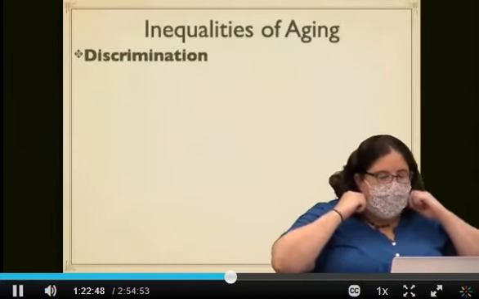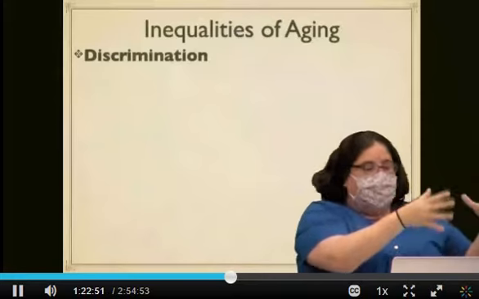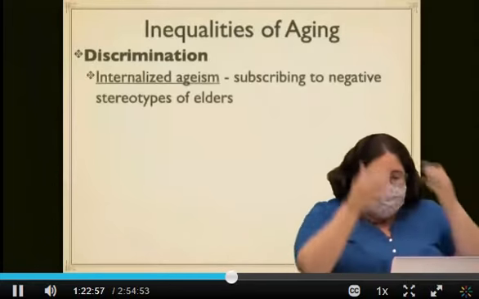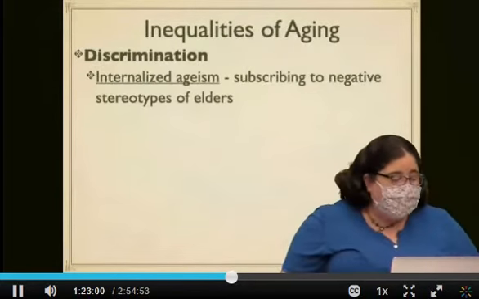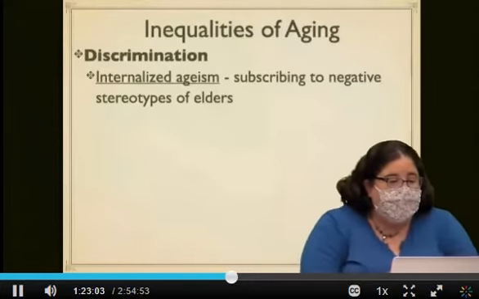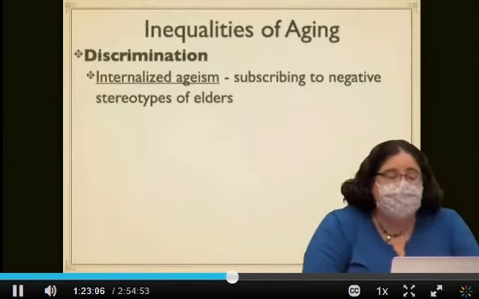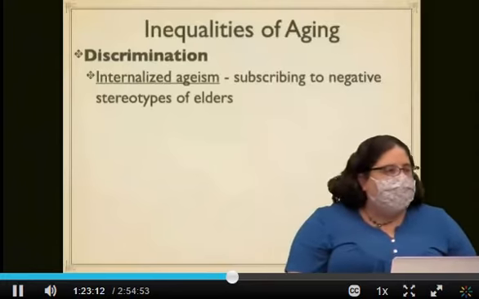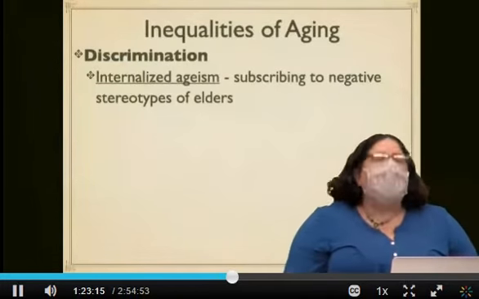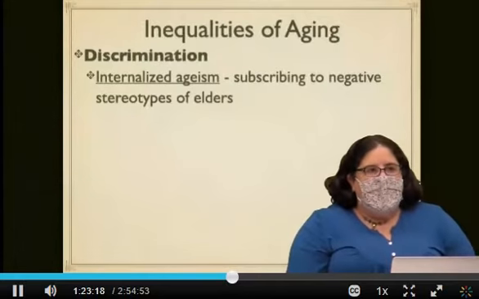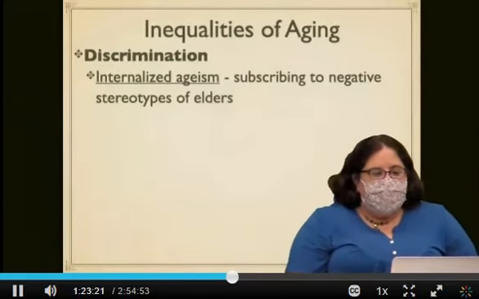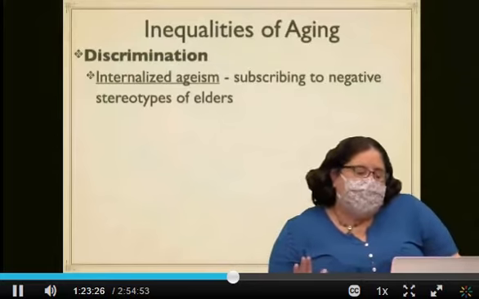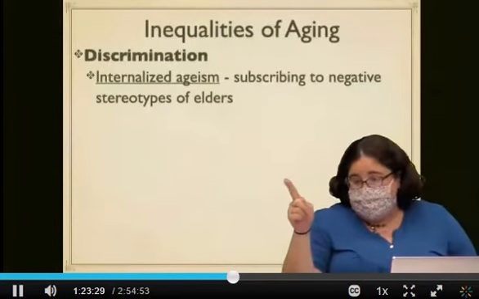Absolutely. And so overt discrimination is obviously a social problem. That's one thing. There's also an effect on people when you are the victim of discrimination: you can internalize it. In the case of ageism, there's internal ageism, where elderly people subscribe to negative stereotypes of elders. Self-deprecating jokes, like, oh, I'm just an old person, I don't understand technology. My mother does this all the time, and she is over 65, and she just assumes that everyone thinks she's an idiot when it comes to technology. Is she the most well-versed in technology? No. She doesn't know what Finsta is either, but she's not a senator trying to write laws about it.